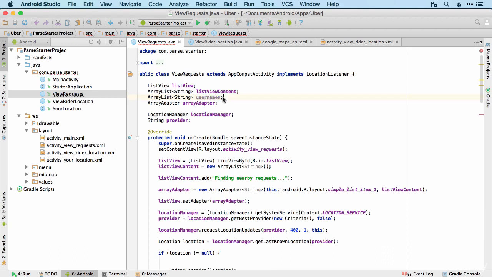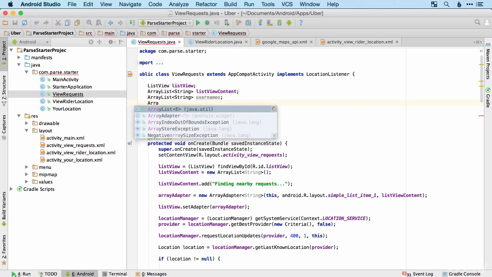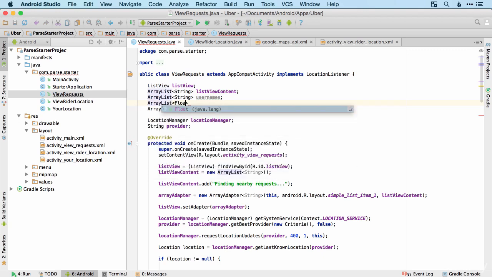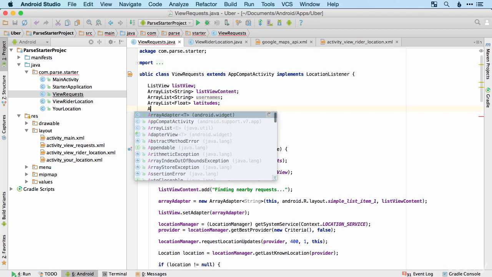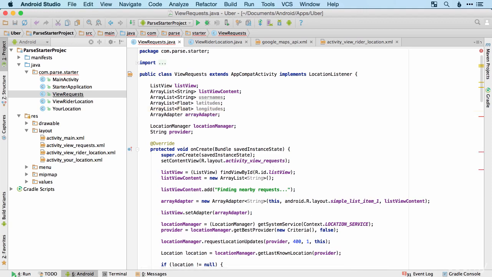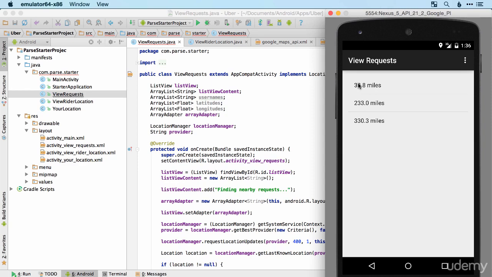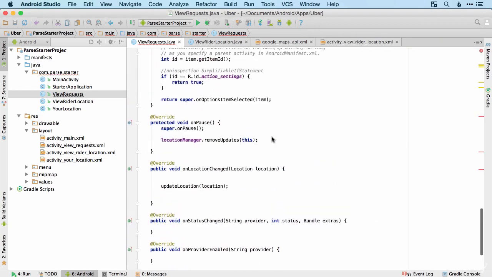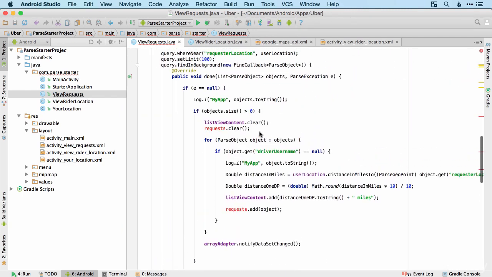And as we can't send locations either, we'll have a float for latitudes and a float for longitudes. Okay. And by the way, if we just check that, that's now working fine. We've got our lovely 1 decimal place. Okay, so let's update.